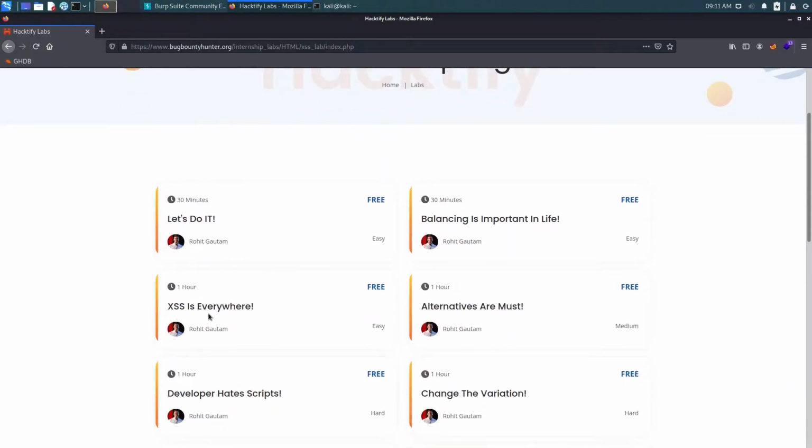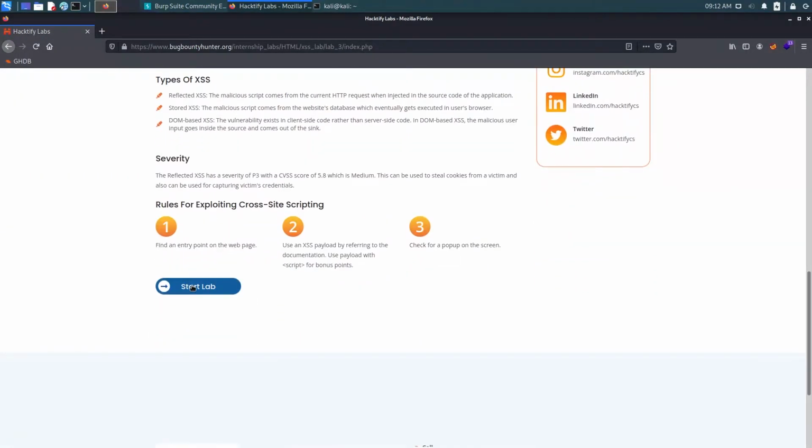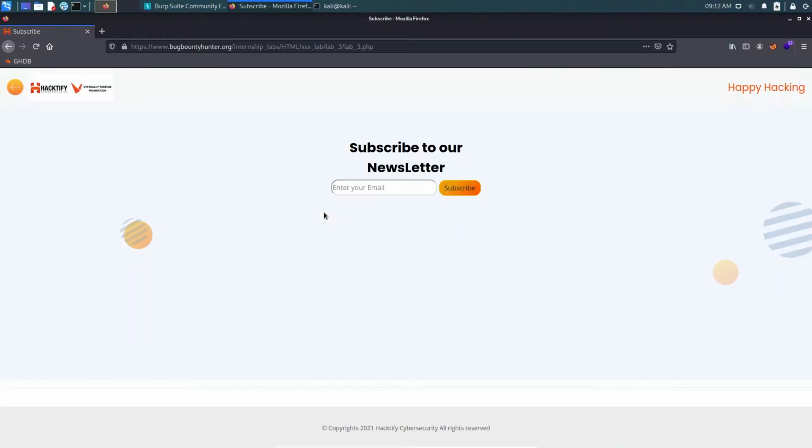Now the next one is XSS is everywhere. In this case I first tried with the same parameters and code, but it didn't work. It asks for please enter a valid email address.